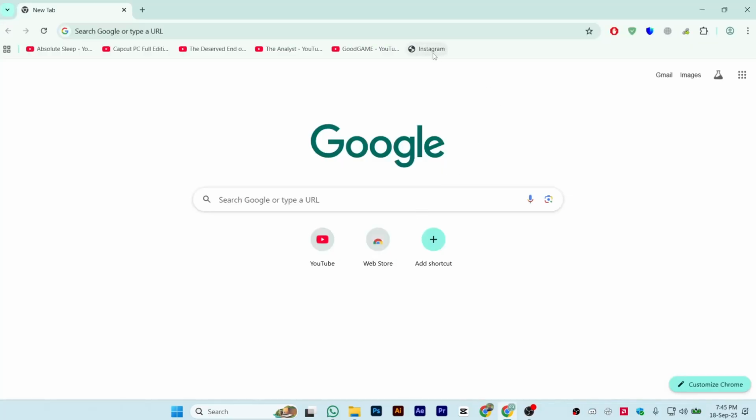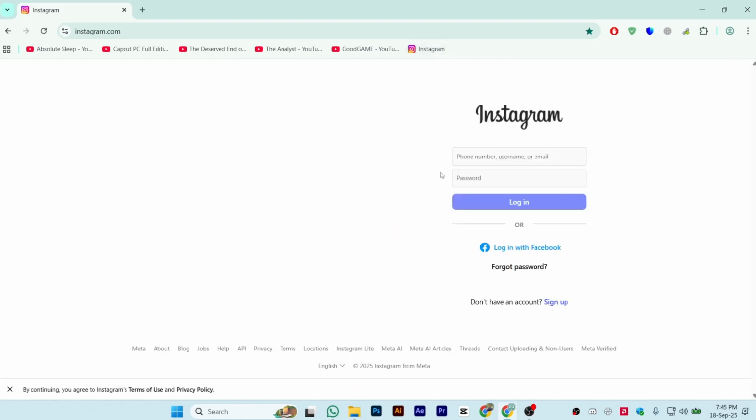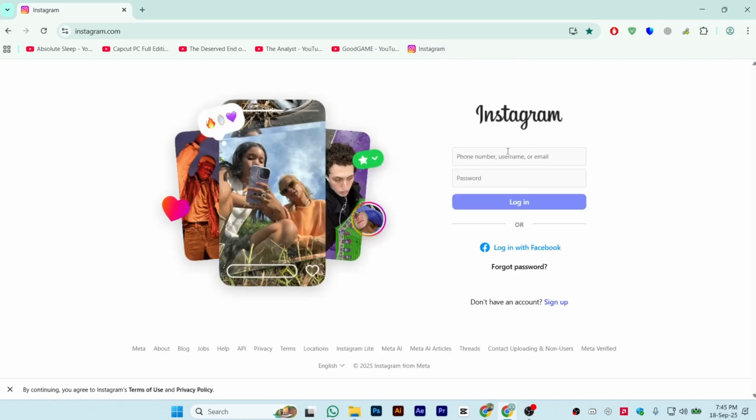And once you click on save, that will be listed here, or on the right side you can see an option called all bookmarks. You can just click here and you will be able to see Instagram. So just click on it, and once you click on it, you will be able to see this interface and use Instagram on a school Chromebook without facing any problem. So that is a simple and easy process of how you can fix this issue.